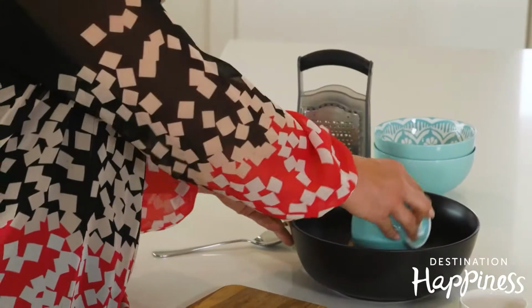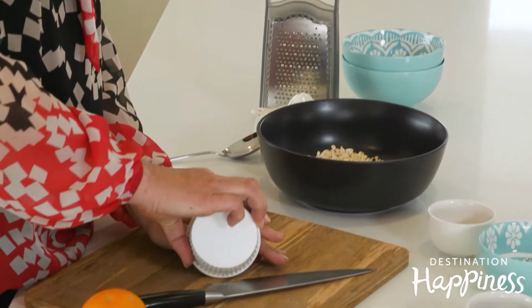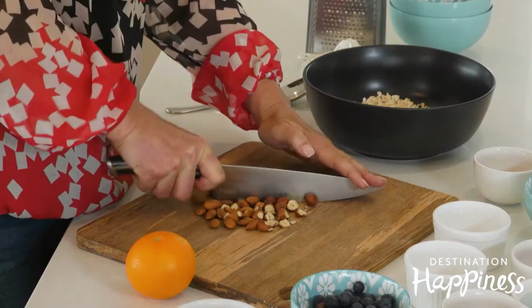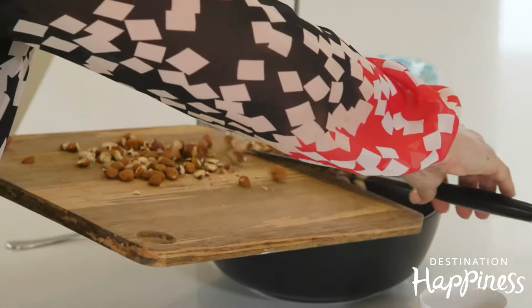So all you have to do is remember to be prepared and get this ready the night before. So I've got about a cup of simple rolled traditional oats there. I'm just going to grab whatever nuts you've got in your pantry. I get my knife, give them a very rough chop, and pop your nuts in with the oats.